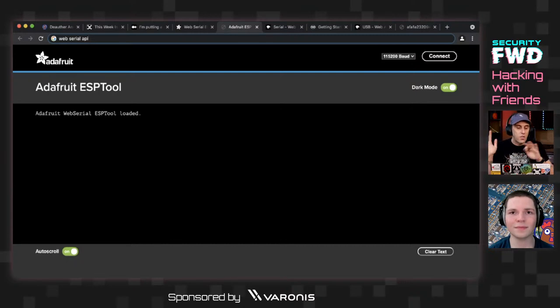So we are throwing all that away and replacing it with, all right, you plug it in, and then presuming you don't need to download a driver to see it, you should be able to just go to a website, flash the device through the website, and then access the device through the website as well. So everything you do could be hosted on a local website or an external website that allows you to download the newest firmware onto the device and then guides you through connecting to it and doing stuff on it.